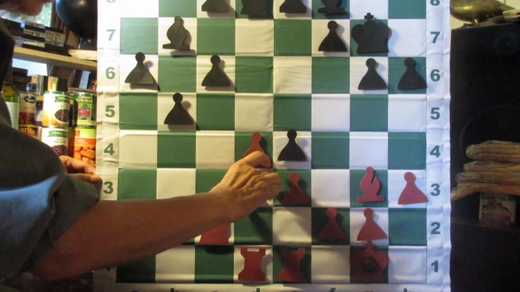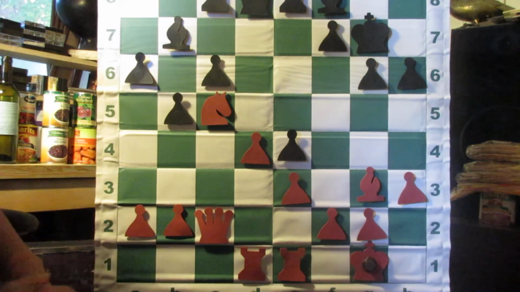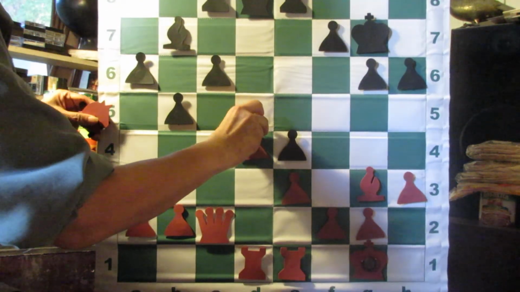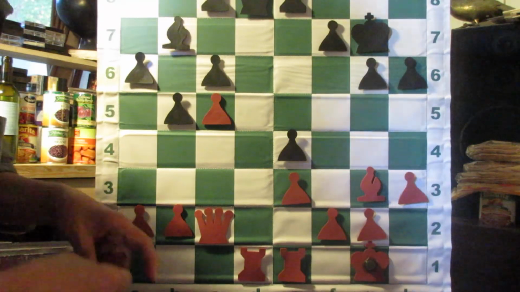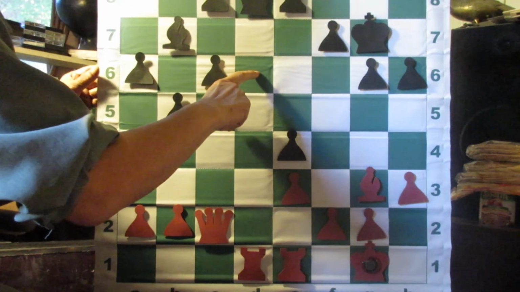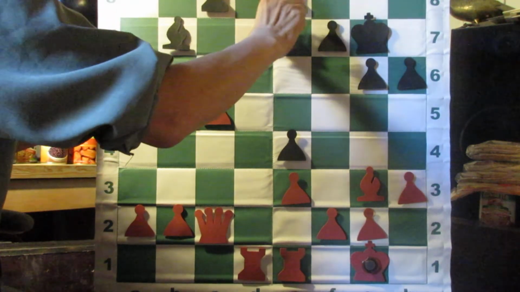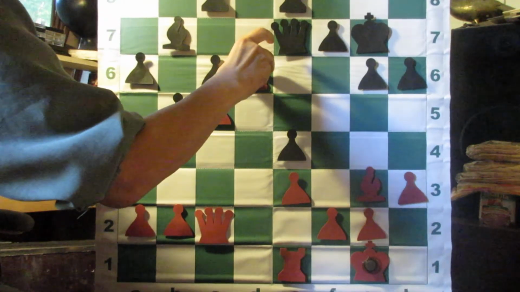Anyway, I came in with a knight, and now, since the knight is so strong, he decides to take the knight. And now, this is a very strong capture because I'm making this bishop permanently bad, and I'm taking advantage of this big hole on d6 where my pieces are coming in. Now this is a very, very strong invasion.